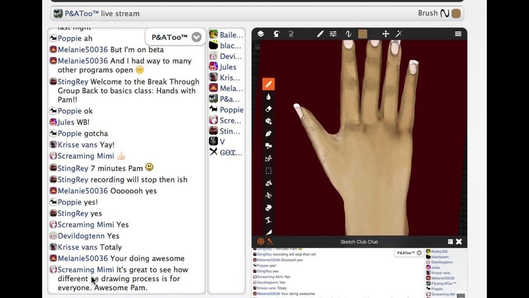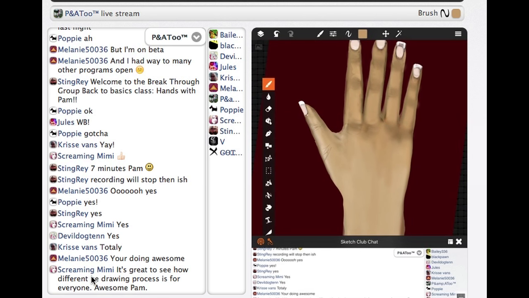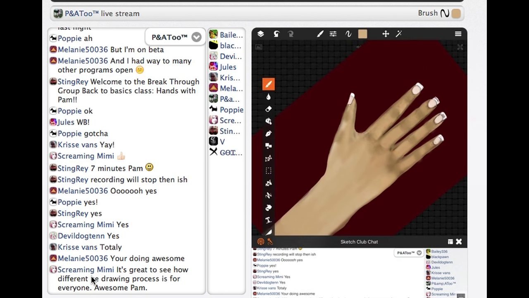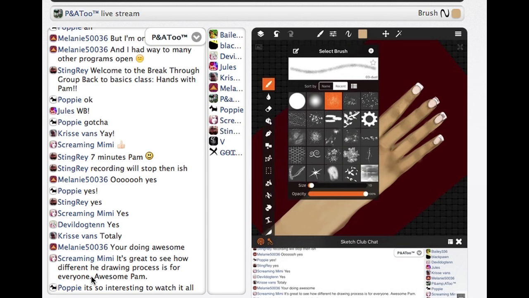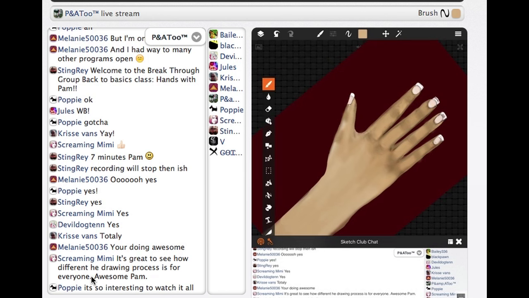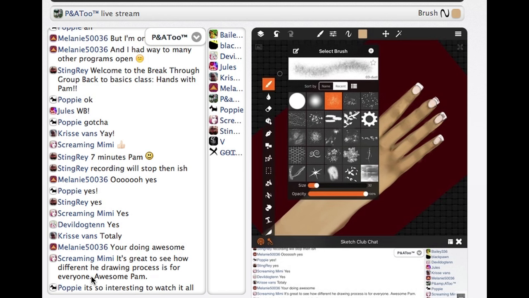A little dark, a little dark. We're going to add some darkness right here where those knuckles are. You've got your lines in your knuckles and the creases, but you still want to be able to see how that works. And there's still a little bit of shadowing on each of those fingers in that area. Okay, so here we go. We're going to start with this. I'm actually going to pick up the cotton ball brush again. And we're going to go over the top of the hand.